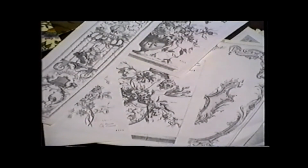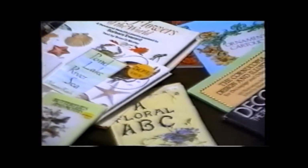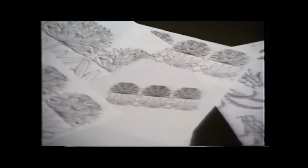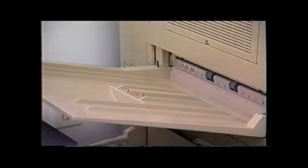Some of the sources for printed paper include reproduced prints made especially for decoupage, wrapping paper, botanical prints, postcards, note cards, calendars, coloring books, and other books. Glossy magazine pictures and thick embossed papers such as wallpaper should be avoided. With today's technology, prints can easily be created and reproduced, as well as enlarged, reduced, or even reversed. Whenever possible, it's best to use paper with at least 50% rag content.